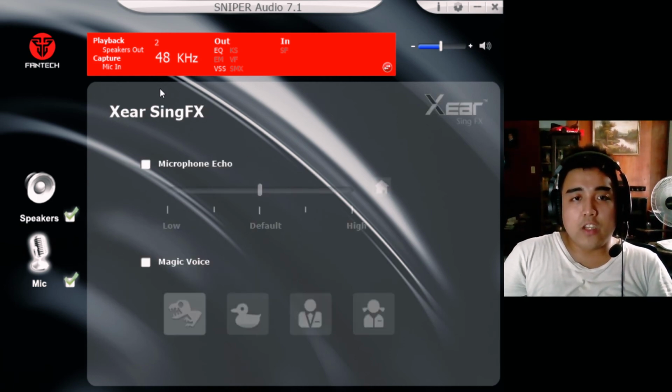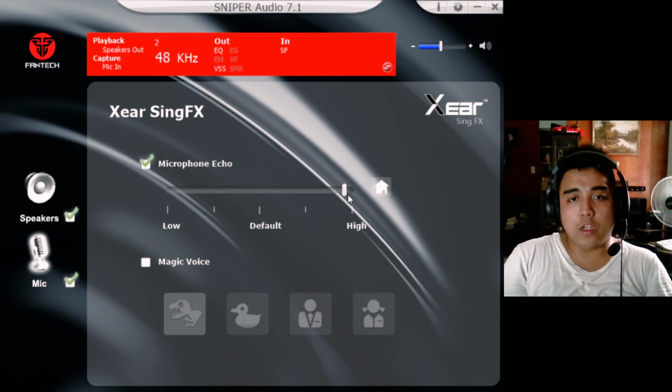And here's the interesting part. Xear Sync effects. You can change the echo. You can hear it right now. Hello, mic test, mic test. And then a magic voice.